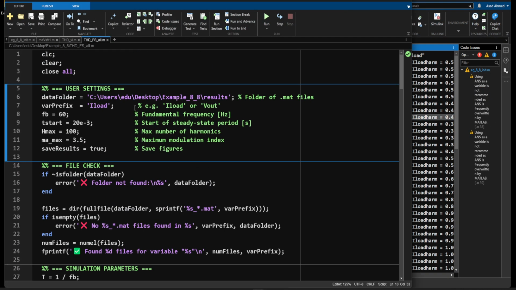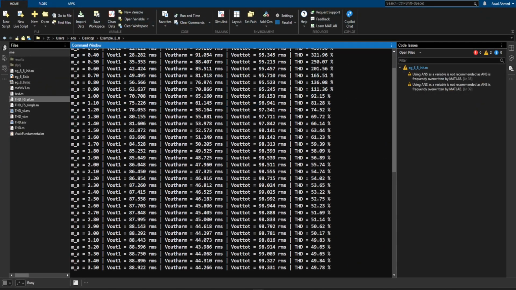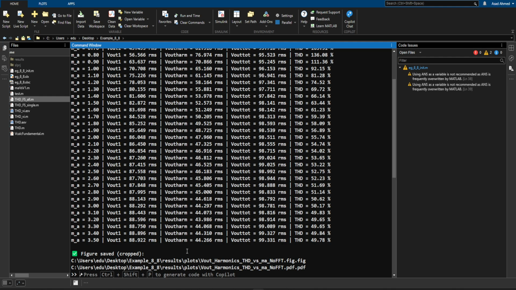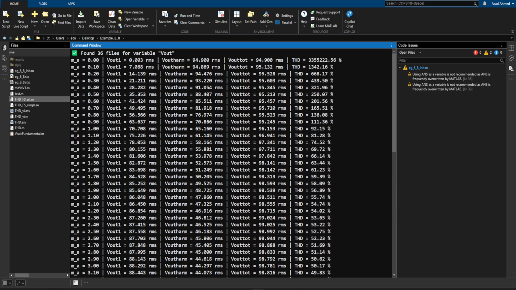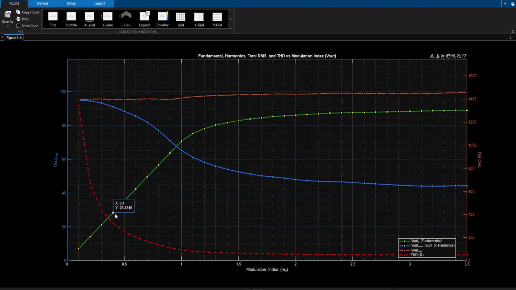Now, if you want to do it for the voltage, for example, you just go there, change the variable to be out, run the simulation, wait for a couple of seconds, and you are done. Let's check the value here again. For voltage, for 0.7 or 0.8, we have 56 volts, which is 80 divided by square root of 2.